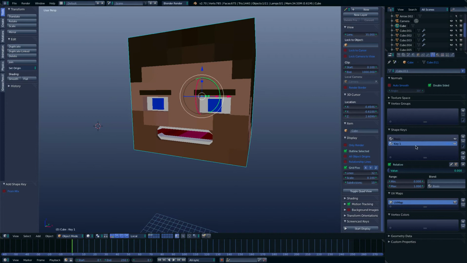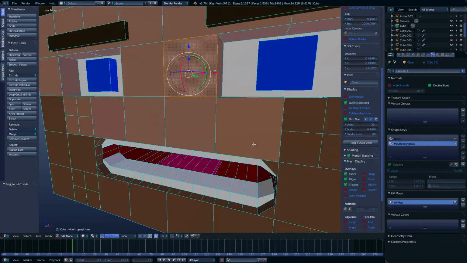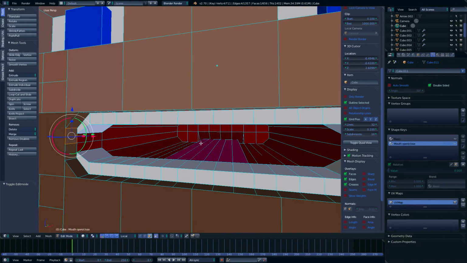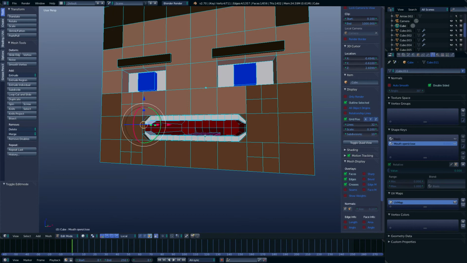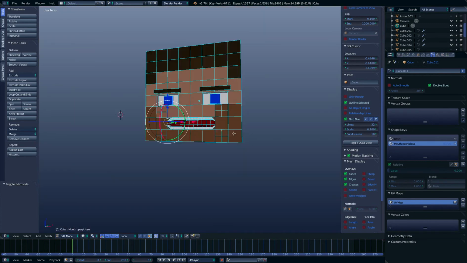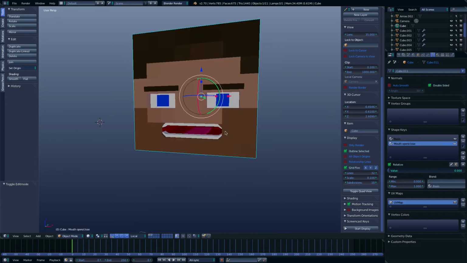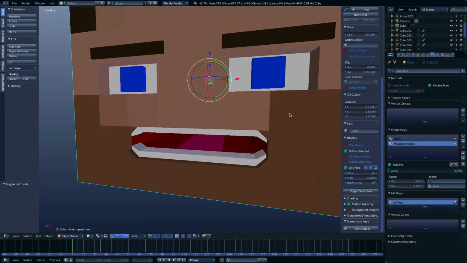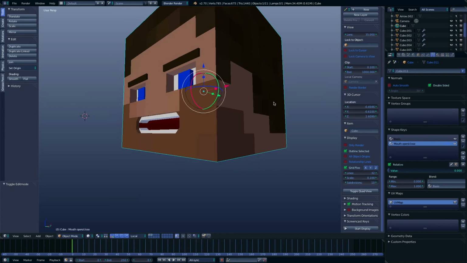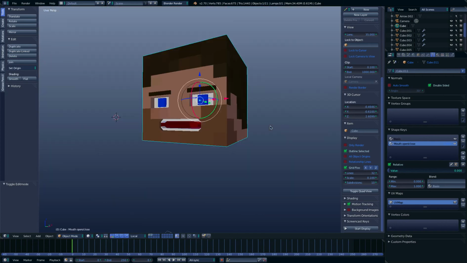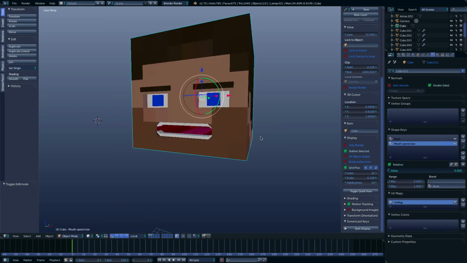And now you can add another shape key. Call this mouth open, or mouth, I'll do mouth open close. You could do like mouth up down, whatever you want. And I'm only gonna do mouth open close and mouth width as the two shape keys, but you are welcome to make as many as you want. I'm just gonna make one box for mouth movement, and I won't do eye movement or anything.